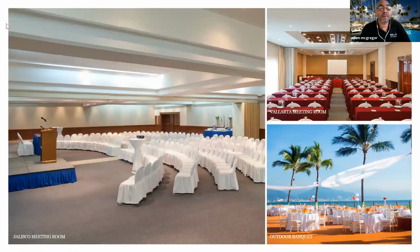Here's some more shots of the meeting spaces that they have. And bear in mind, you can get married right there looking out to the beautiful Pacific Ocean. So you must remember that weddings are a main part of our objective when it comes to the Melia hotels around the world. And we don't make it a wedding factory. They have a maximum of one wedding per day, and some hotels don't even have as many, probably like two or three a week. But we really try to make the brides feel very special on their special day.